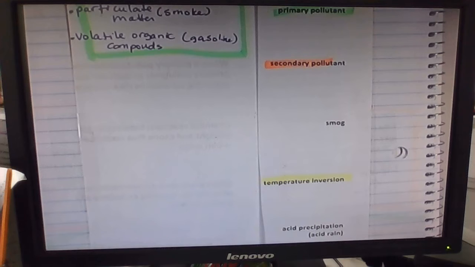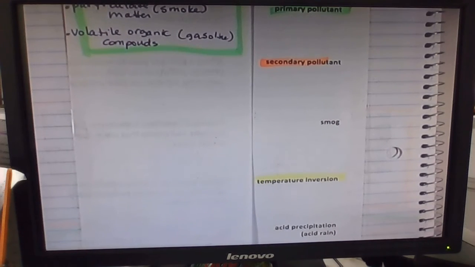It's going to react with your skin. It's going to be a chemical reaction. I mean, that's what drain cleaner does. When you pour it down the drain, it's tearing up the stuff that's in there to clear out the drain. So things that are very basic are bad. Things that are very acidic are bad. But acid rain means that the pH is a low number. It's very acidic.